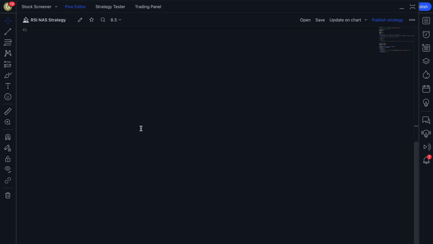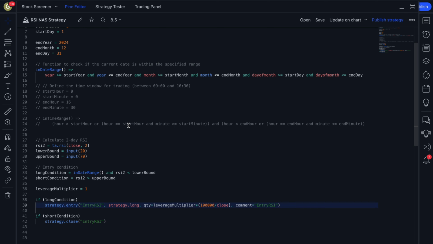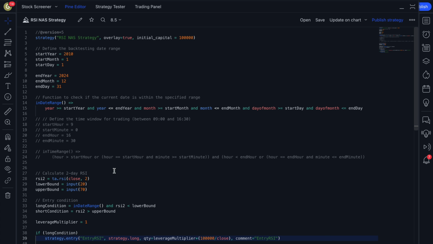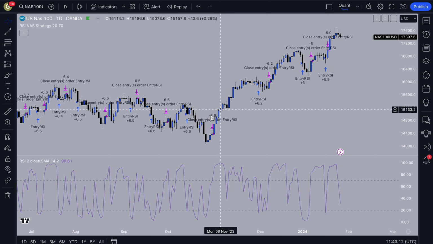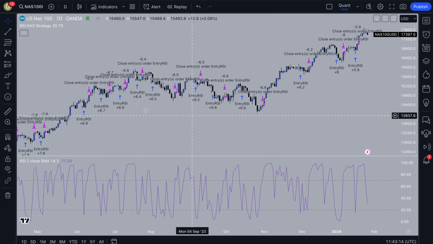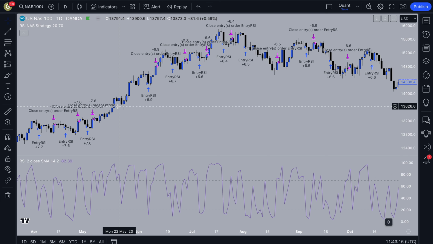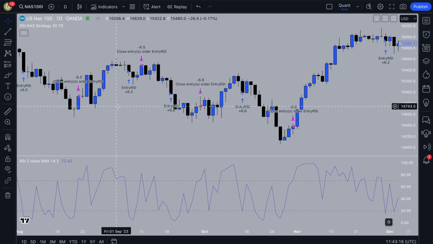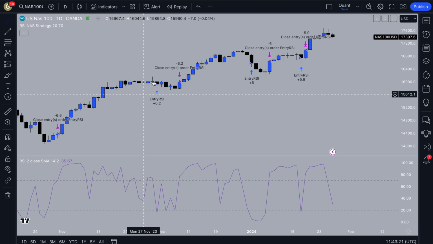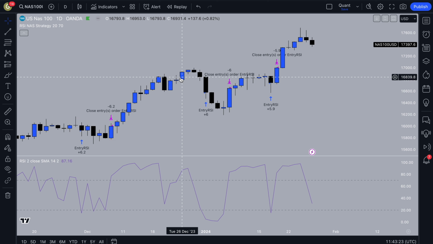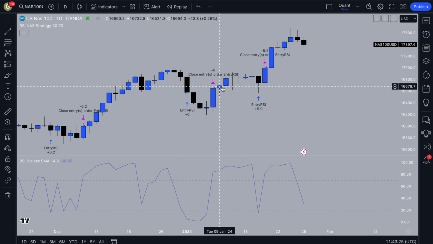If you want me to send you the code, then I can probably do that, or you can just copy it. It's pretty simple. It'll be a good exercise just to write it yourself. But this is pretty much the strategy, very simple to trade. And if you are interested in quantitative strategies, then let me know and I can make more videos like this. I think it's really interesting, even if you don't trade it. It's just a nice way to look at the market and learn how to trade.